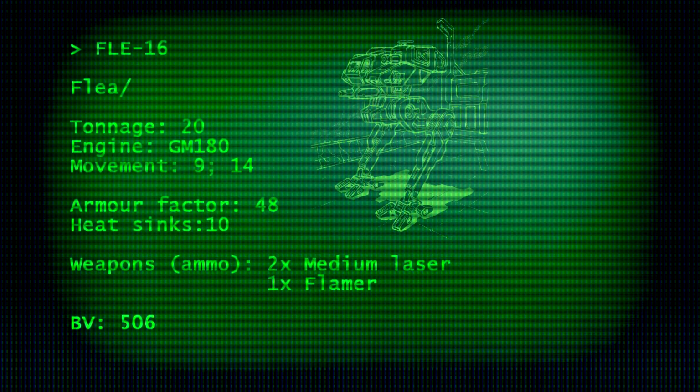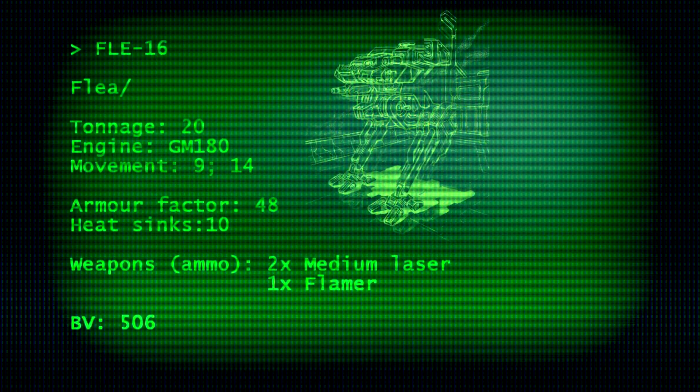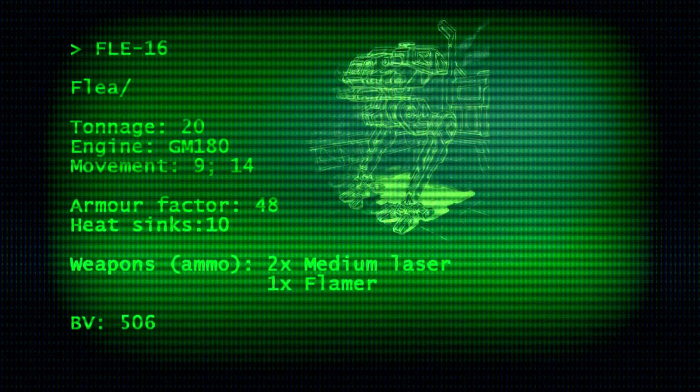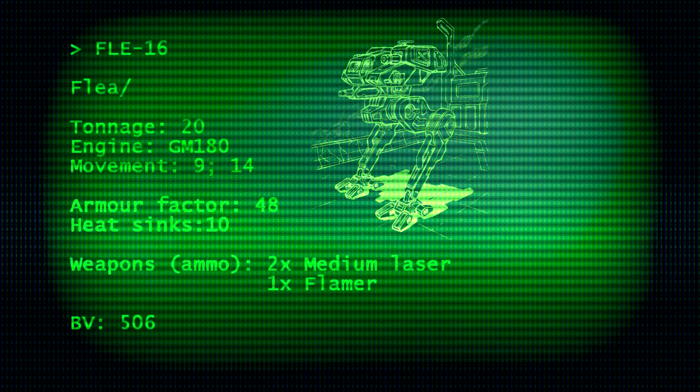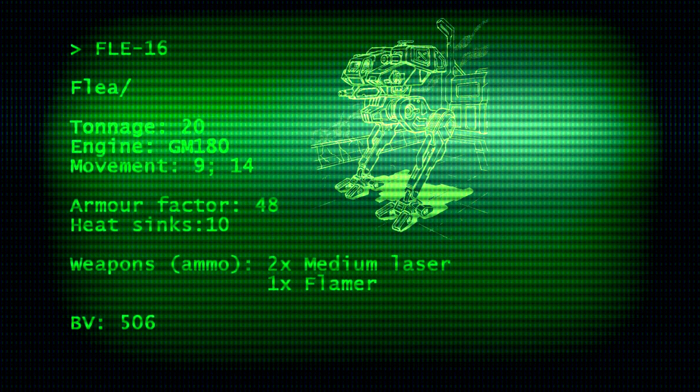So with 5 armor on the head, 8 on the center torso, the rear armor is all 3. The left and right torsos are 5. The arms and legs, and this is where I have my biggest problem, are 4 armor on each. The big problem there being the legs.